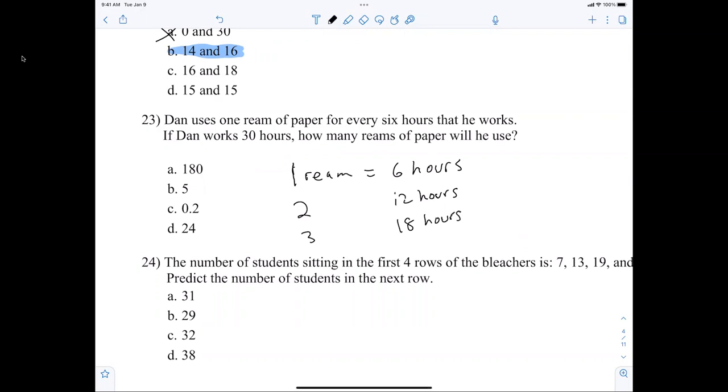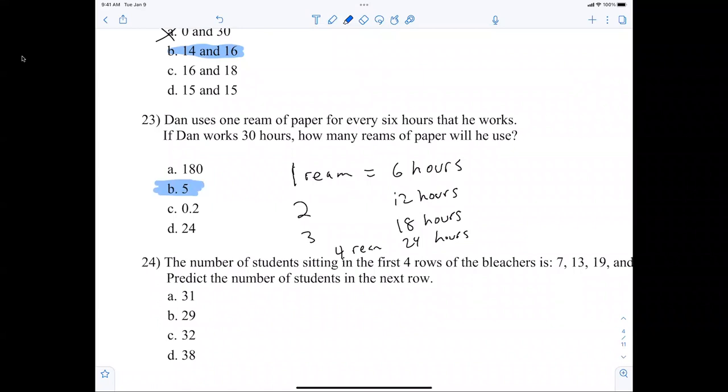What's a ream? It's like what they put paper in when they bundle it. Like when they give us paper to copy this stuff, there's 500 sheets in a ream of paper. Oh, like a big stack, yeah. So 4 reams will use what? 24 hours. All right. So the answer would be what? 5 hours in for 5 reams.